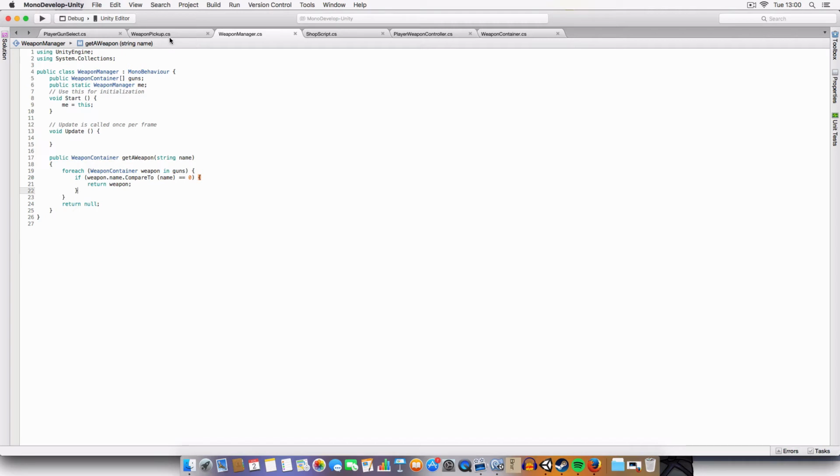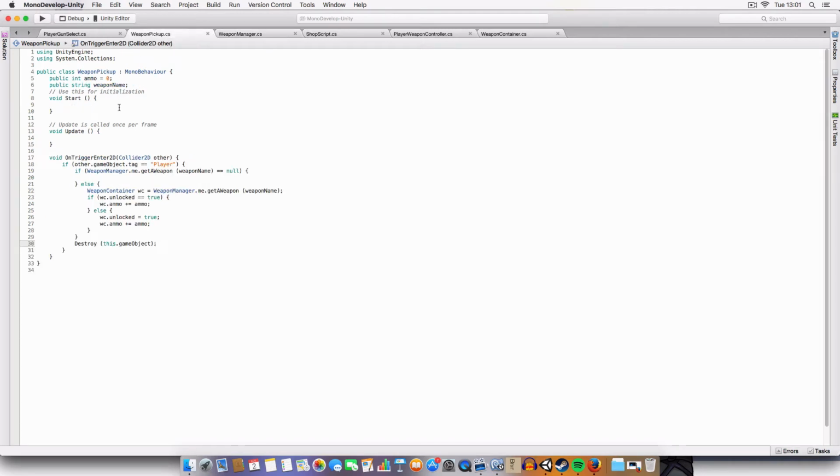And the place where we use this is the weapon pickup. We've got an integer ammo, which is how much the ammo for the weapon should increase by when you pick it up, which you can just set in the inspector for prefabs. So it gives you a bit of customization there if you want it. We're checking for the trigger being triggered by the player, which we check by the other.gameObject tag, which is whatever has collided with the trigger.